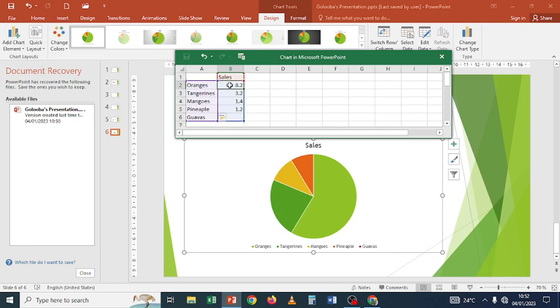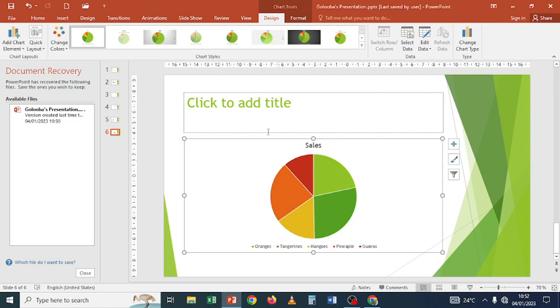Now let me change the values. Maybe that is 60, 78, 30, whatever the number is. As you click, it keeps on changing. Yes, that is our pie chart. So we have inserted the pie chart of cells.